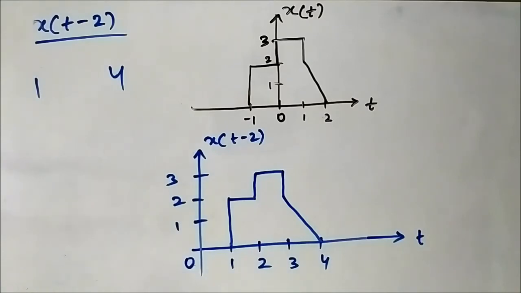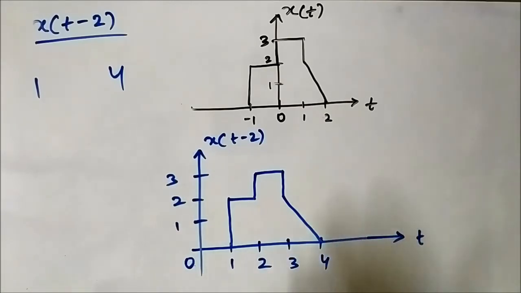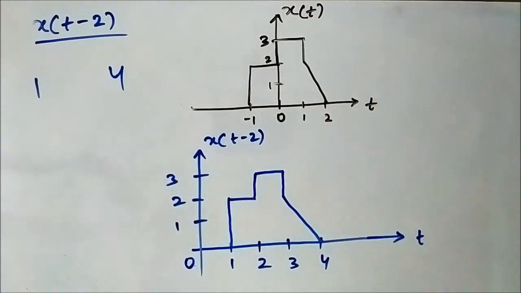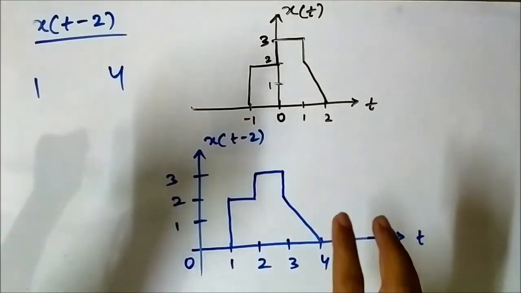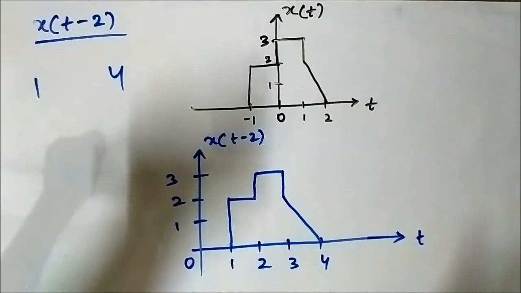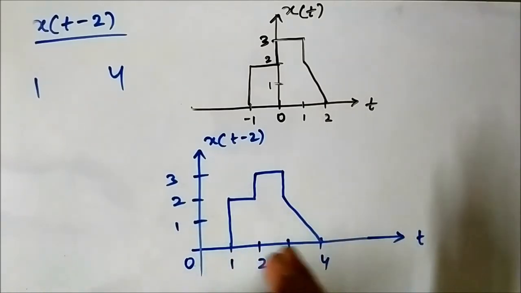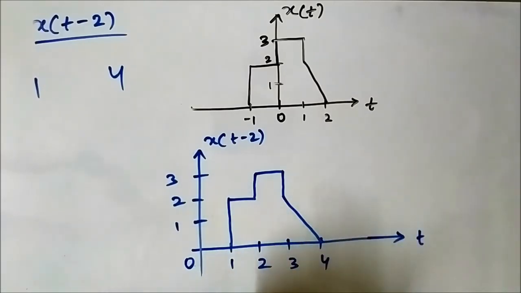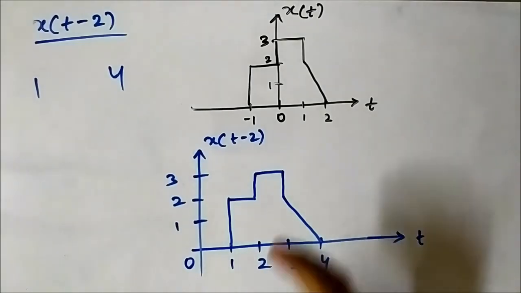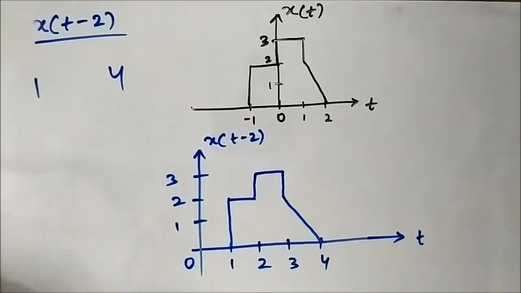Here we have performed the shifting operations on some basic signals and some random signals. I just wanted to acquaint you with the direct method where we don't have to use a new signal yt and equate it with the shifted signal, because that's very lengthy. You should be able to do this direct shifting just by looking at the expression — always use this method for examinations because there is a time crunch. Practice more and more with different signals and questions. I hope you like this video; please subscribe to Engineering Tutorial for more videos related to electrical, electronics, instrumentation, and communication engineering. Have a great day, thank you very much.